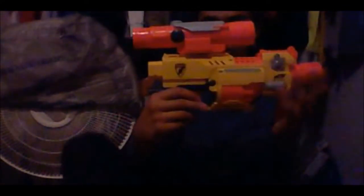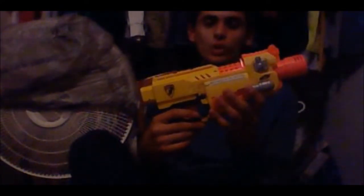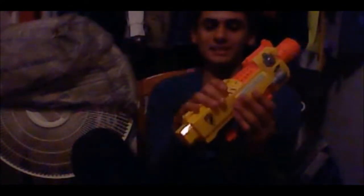At the top here you can also attach a scope. I'm going to show you the scope right here. That thing is a scope. You see this scope? You can also, it looks like a sniper pistol. It looks like a James Bond GoldenEye 007 sniper SMG. You can also attach the laser sight, and you can also attach the radar.